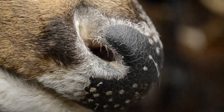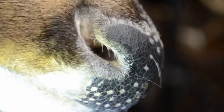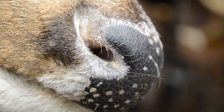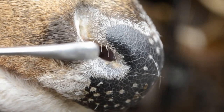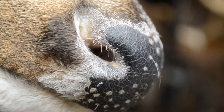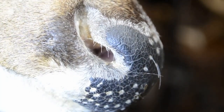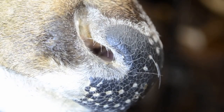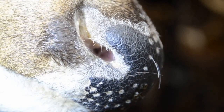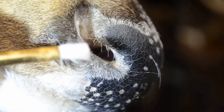And that gives it a good texture. Sometimes, especially with this little deer, getting in there with the curved end of the modeling tool is a little difficult, getting all the way in to do this detail work, this closer work. You can use a Q-tip, cotton swab, to get in there. I have been using brushes long enough that I'm comfortable getting in there with an old ragged artist brush.